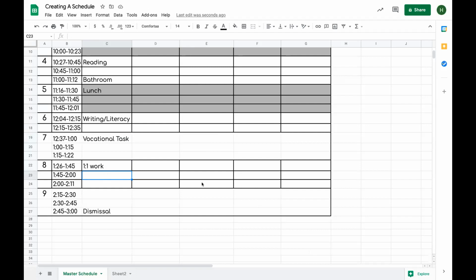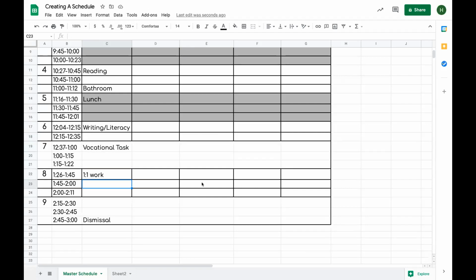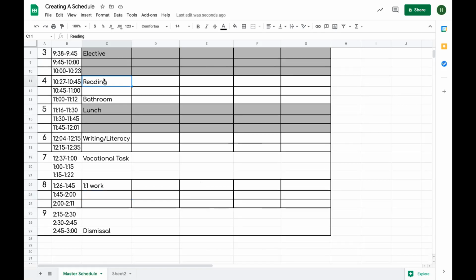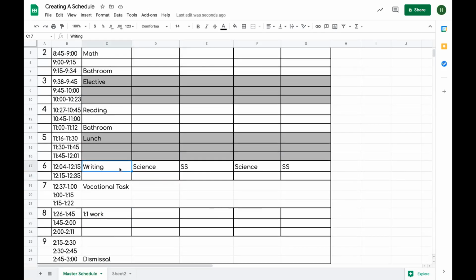Do you do science and social studies? So with part of my program, they include science and social studies into our reading curriculum, and they're calling cooking science. I know that's not applicable, but that might be why I do a reading and literacy kind of thing. I might not do writing and literacy every day. It could switch into science, maybe twice a week, maybe social studies twice a week. And then I can say, I did writing on Mondays. And it's okay to do that. You don't have to teach the same academic every single day. I know people might tell you things differently, but I want you to feel okay with rotating the schedule.